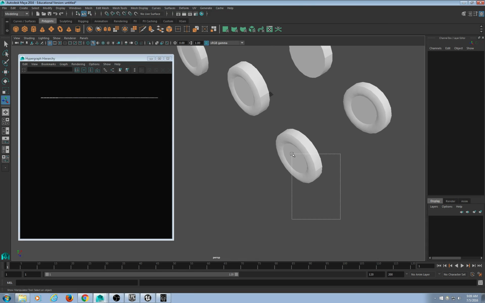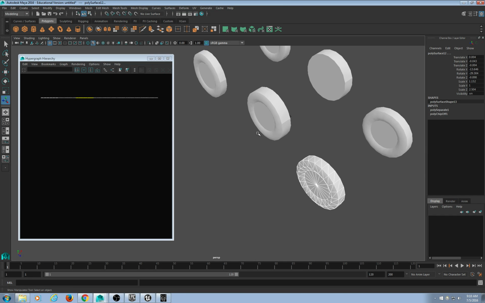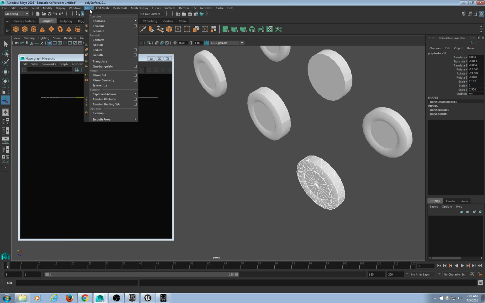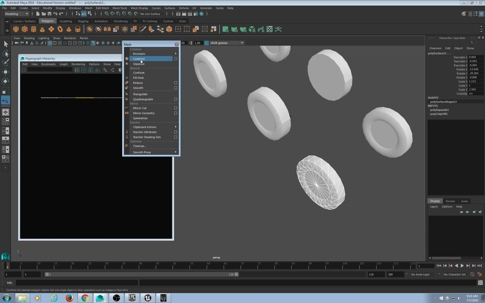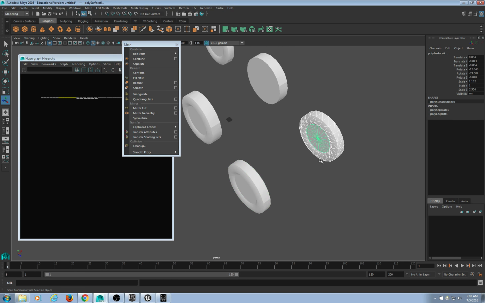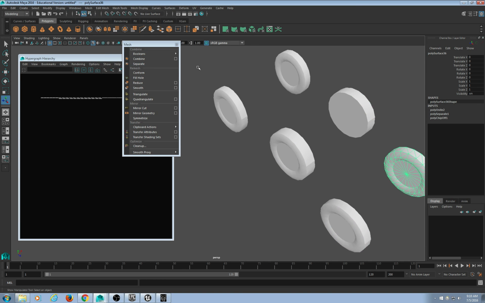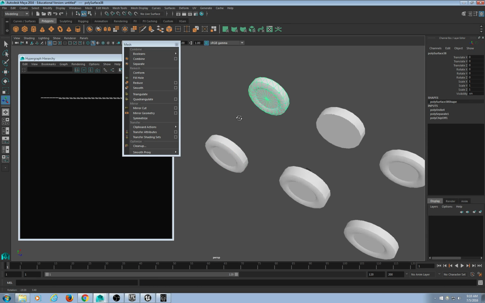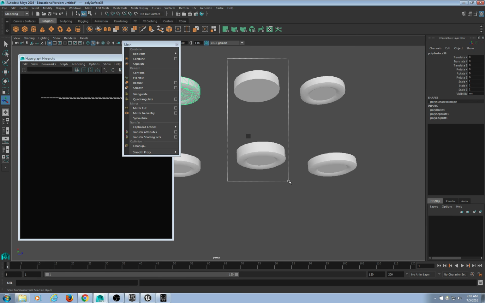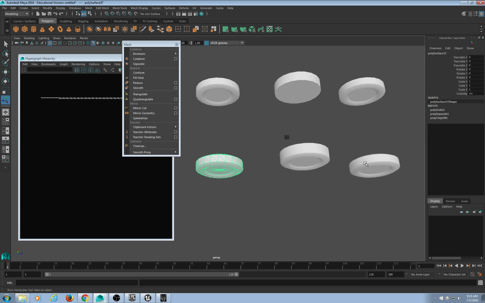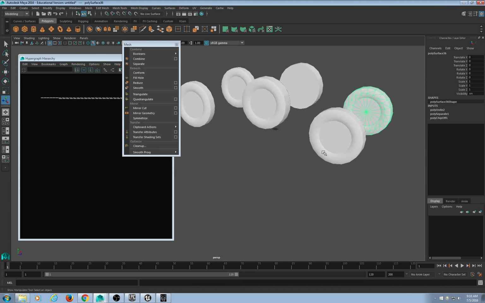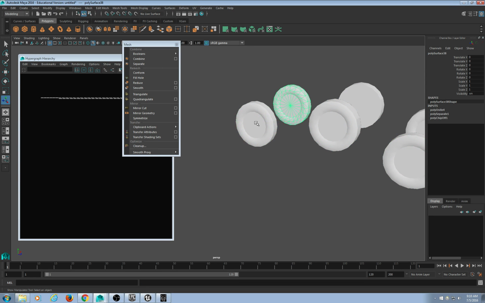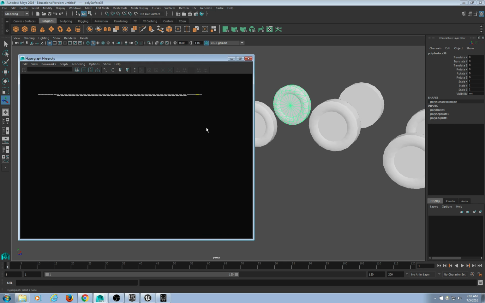And then all you want to do is one by one drag a box over each wheel and go Mesh, Combine. And you just want to combine these wheels one by one. The center wheels you can combine to each other, but we just need each of the 4 individual regular wheels just as one solid piece. How do you do the unparent after you got them all selected? You just hit Shift P.